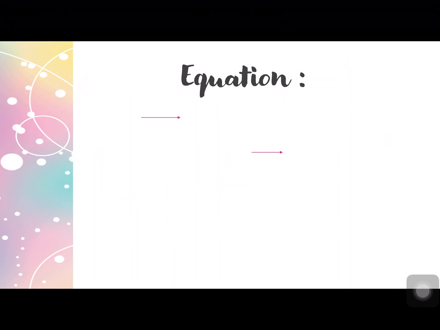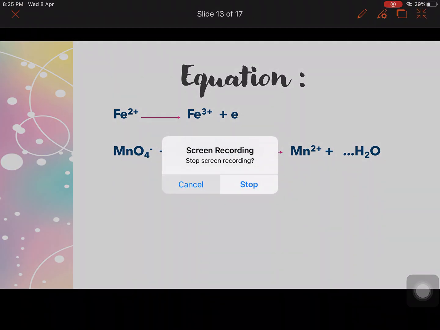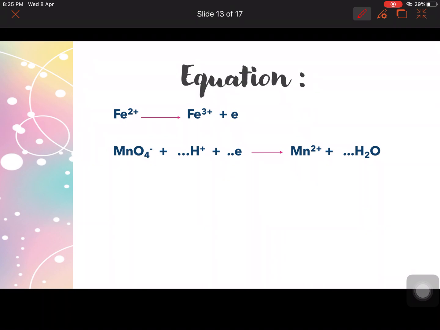Okay, yang ni untuk equation lah. Equation yang teacher dah tulis tadi. From iron 2 becomes iron 3, donates electron. So plus electron right there. And then from manganate ions, balancekan equation juga lagi. This one will be 8 hydrogen kan tadi, with 5 electron here. Then manganese 1 and H2O is 4 H2O. Tak silap tadi. Okay. So boleh tak buat overall equation?